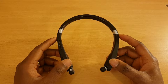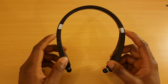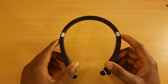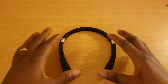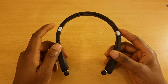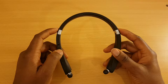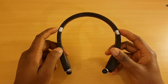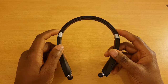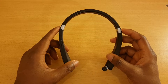Another issue I didn't like too much relates to sound quality. When it comes to the mid-range and high-range sounds, that's not a problem — it carries those sounds quite well. However, it's with the low-range sounds where I had issues. The bass doesn't come through quite well and can come out quite distorted. You do have the option to double-click the volume down button to change the bass setting — there are three default settings you can toggle through — but I found it okay at times, sometimes not so good.